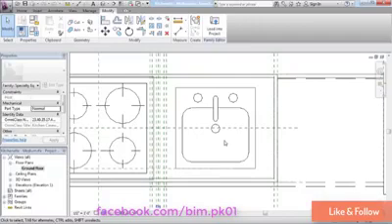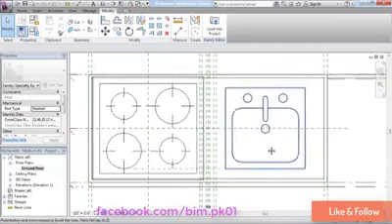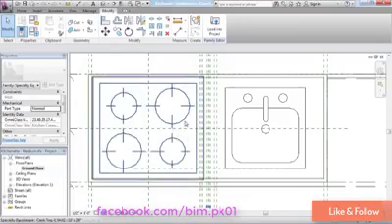It's just a simpler representational view. Now the same has been done over here with this cooktop. The 3D geometry has mostly been turned off, and what we're actually seeing are the symbolic lines.